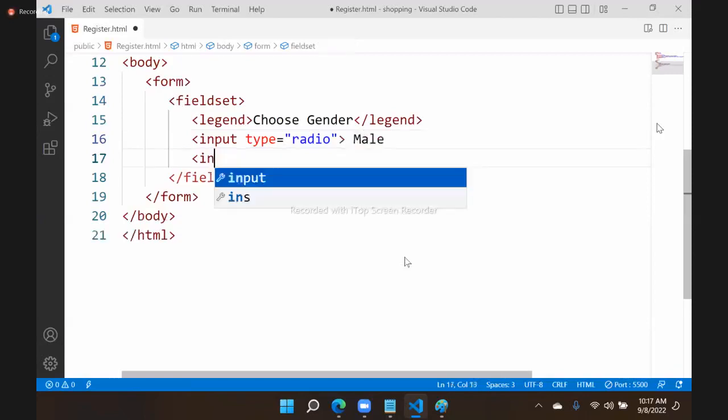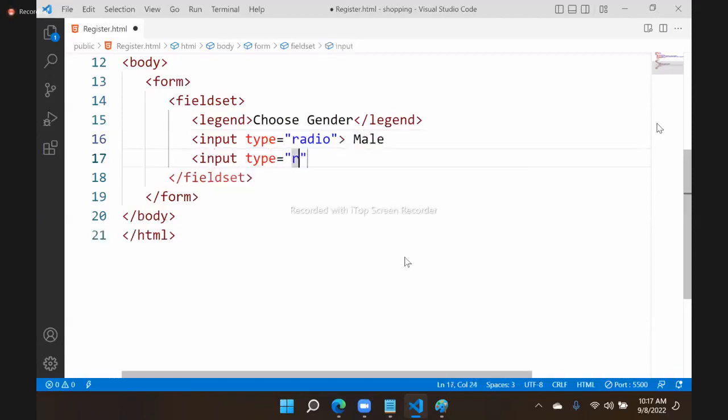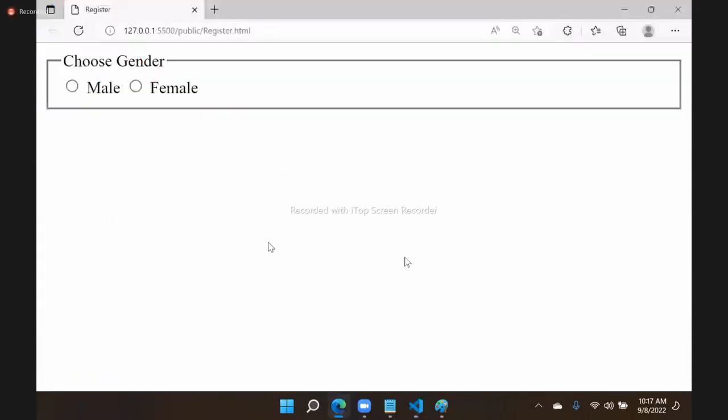And we have another input type is equal to radio. This is another radio, here we say female. Now you can see these are the two radio buttons we have, male and female. And you can see I am selecting male and I am selecting female. Both are working.